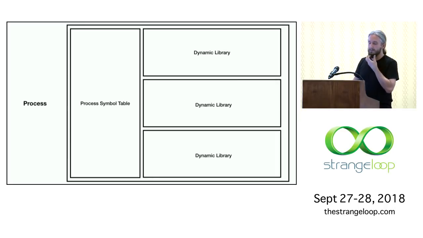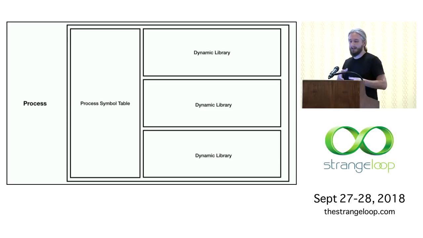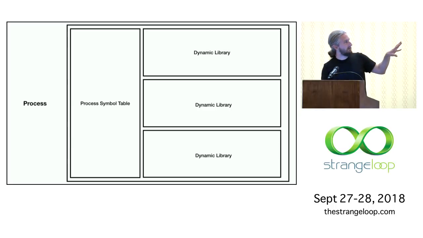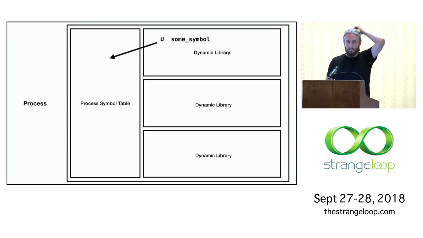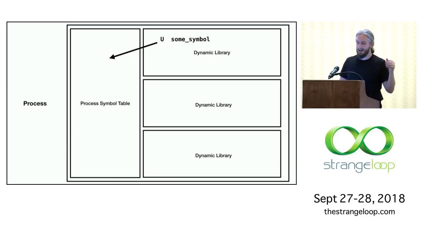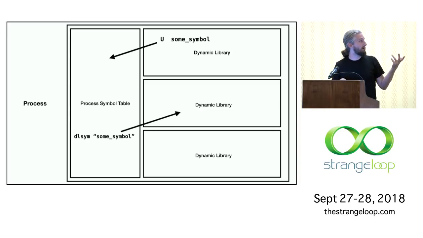And so you might think about loading dynamic libraries in a similar way to how we were talking about processes, right? So you have the symbols inside the process, and you have the symbols that you just loaded into it. And so, of course, we start to develop, in a weird way, almost like a syscall interface, where you have some undefined symbol in a dynamic library, which the process then provides. So you have this interface. Likewise, the process can use dlsym to grab a specific function out of a library.